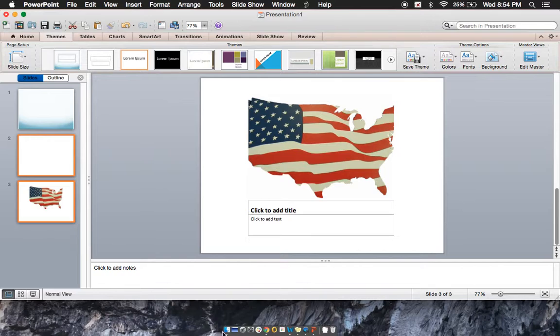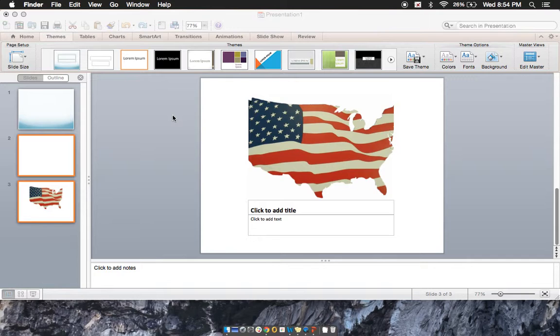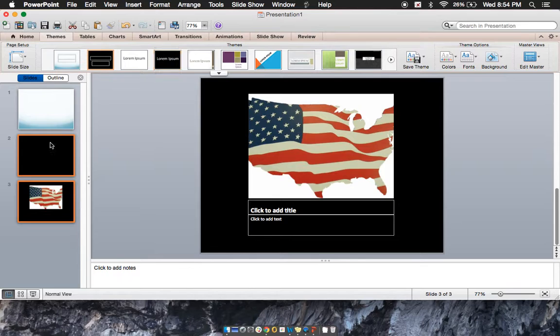I can go down here to Finder. I have all these files. I can press Command, click, and both of them are selected. So this is a pretty useful command to know. And then both of these are selected. I can choose that. I can choose that one. Both of those are the same, and that one's different.